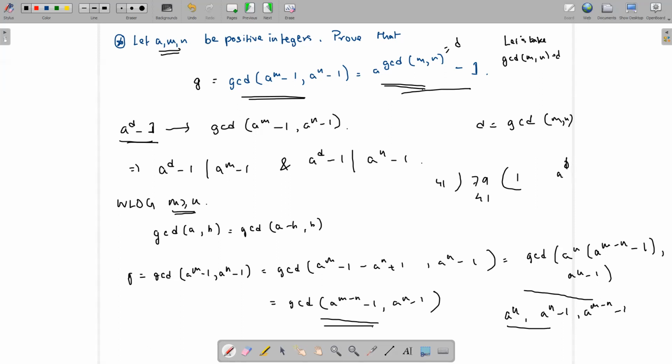a to the power of phi n is congruent to what mod n? Yeah, 1. Is it 1? I guess so. Okay. Why is it 1? You don't need to guess. This is true for primes, this is what Fermat says, right? This is Fermat's theorem. And so this is basically a general form of Euler's theorem. Euler's theorem says a to the power phi of n is congruent to 1 mod n, right?